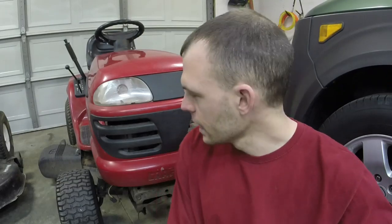We're going to work on the LT3000 Craftsman that I got for 100 bucks that needs a deck. It runs, it drives, it actually cuts with this deck on it, but it is way too dangerous to use. I'll show you that in this video, but I've got a deck in the back. We just have to transfer a bunch of stuff over to it, fix the brakes, and we'll be able to hopefully sell this thing off. It's in great shape. So let's go ahead and get started.